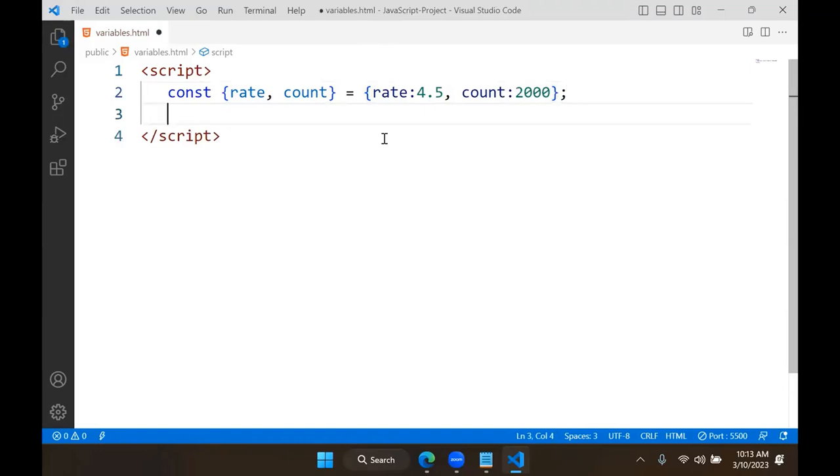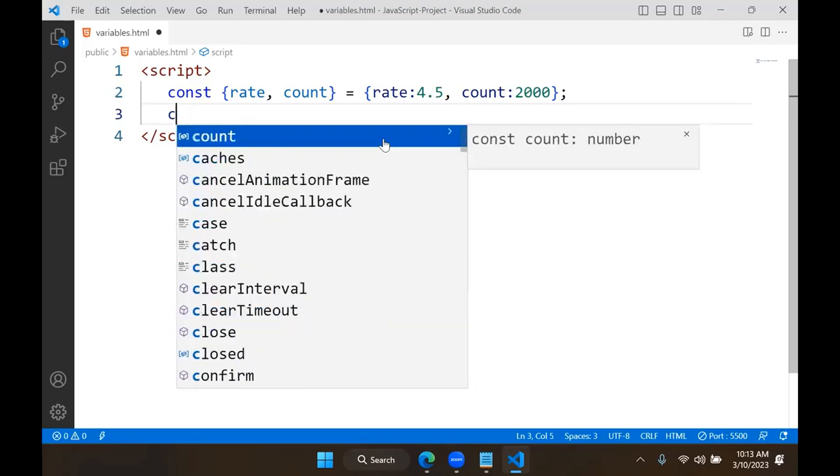Actually, the previous one is array destructuring, iterator destructuring. This is not an iterator. These are independent values now.